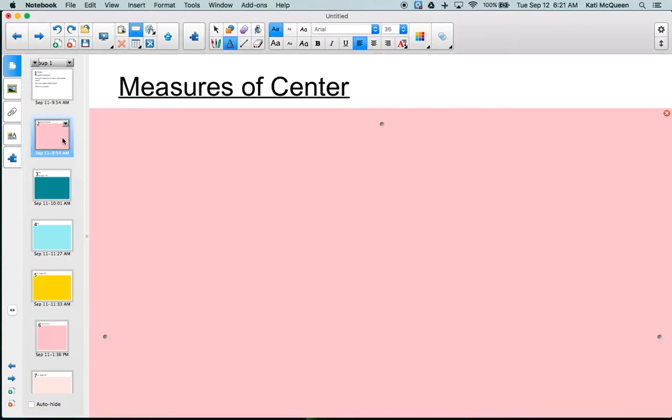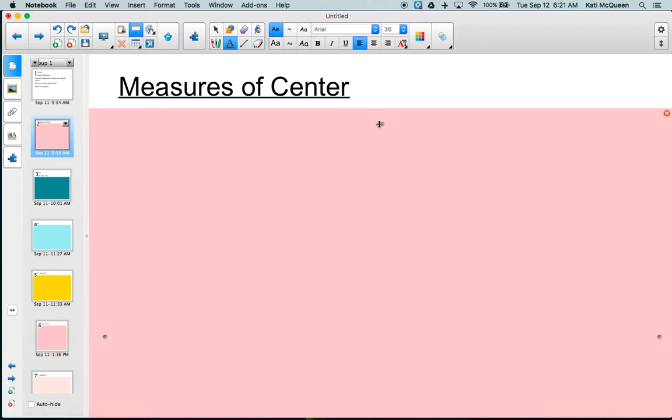So just a reminder that you should be writing all of these things down as you go, pausing as you need to, rewinding if you need to look at an example again. So you're not just writing, but you're actively learning with these notes as we go here. There will be some checks along the way. Make sure you stop and do those, then come back and check the answer to see where you are at.